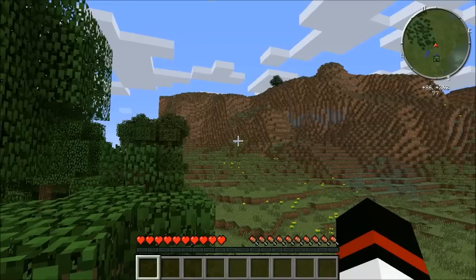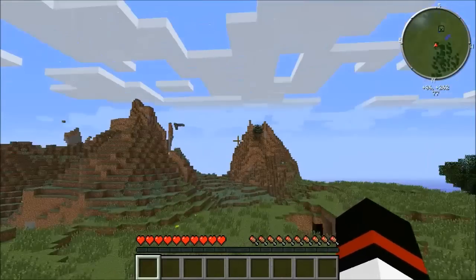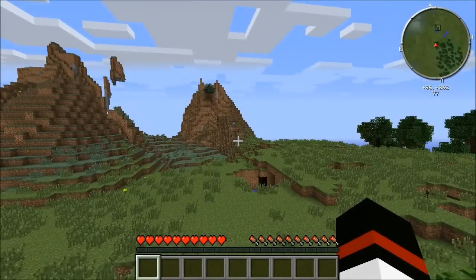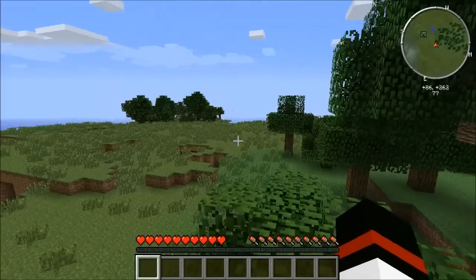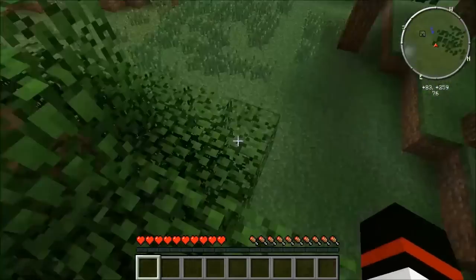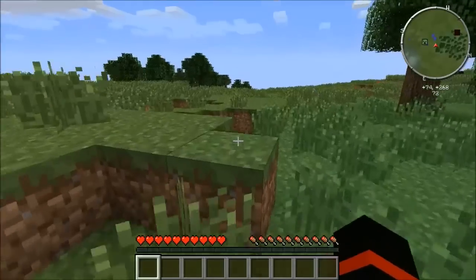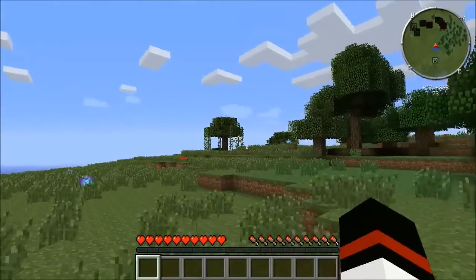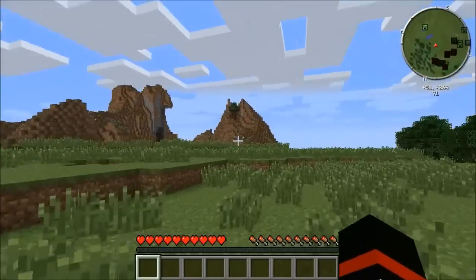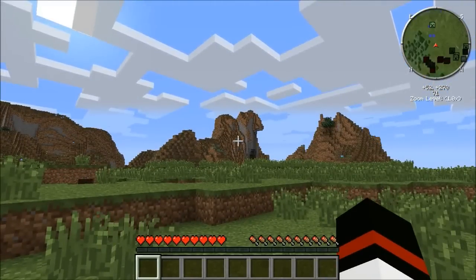We've got some fancy looking trees over there, a bunch of cows. I wonder what kind of biome I'm in. How do I find out? I'm in a forest biome, on the edge of a forest biome by the looks of things. Let's have a quick look around. It looks to be a bit of a swamp biome that way. So we've got some forest, some swamp. Whoops. Ah, look at that.